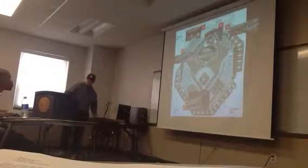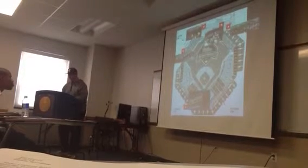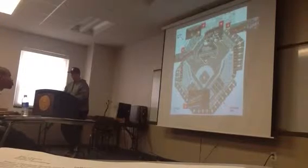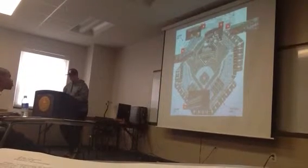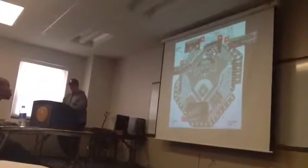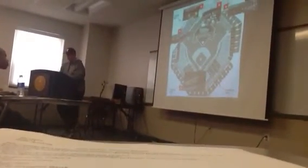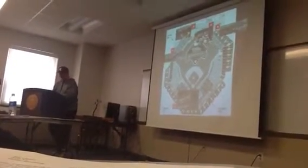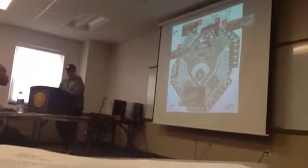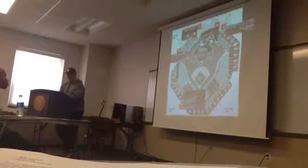To give you a visual: beginning in Ashburn Alley in right field is Bull's BBQ, which is named after Greg Luzinski, a former Phillies player whose nickname was 'the Bull,' and it serves freshly made barbecue on a daily basis. Next to Bull's in the alley in right field is Chickie's and Pete's, which serves their widely known crab fries and their signature cheese dipping sauce. And last on the alley, going toward left field, is Tony Luke's, where fans can get their fill of traditional Philly cheesesteaks within the ballpark.